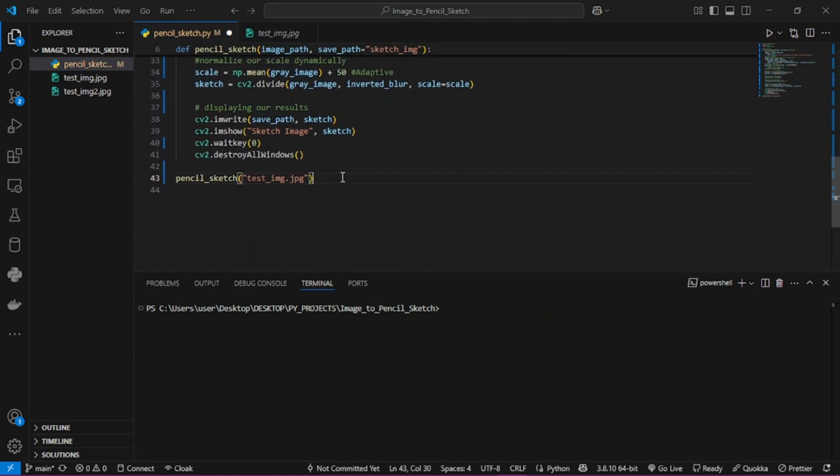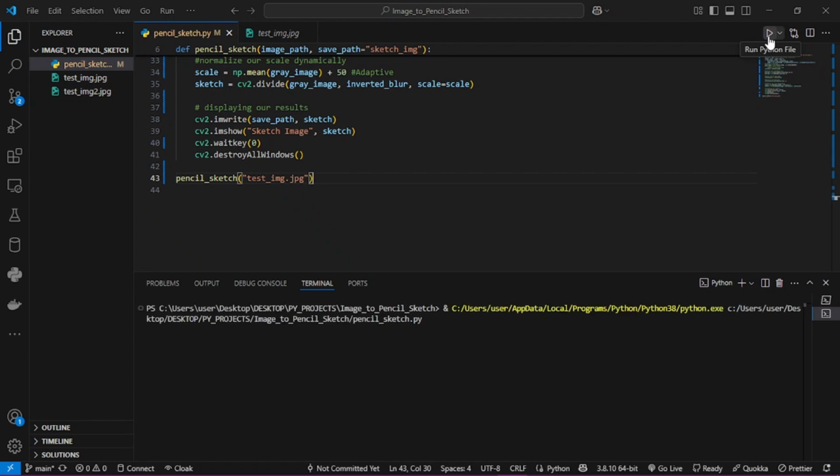So I'm going to call the function with my test image, and hopefully we don't get any errors. Okay, that looks good.